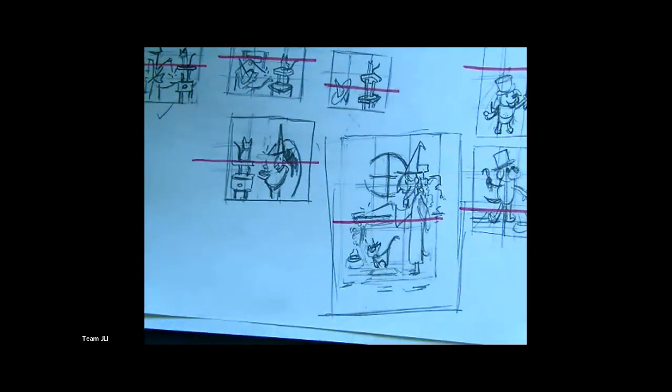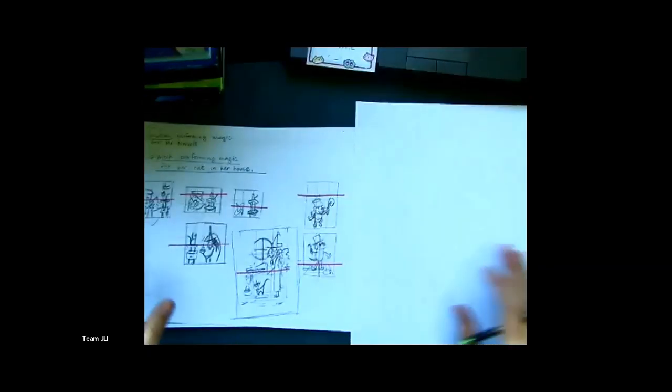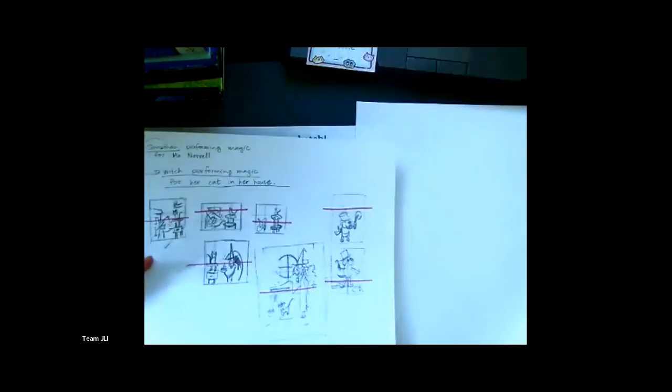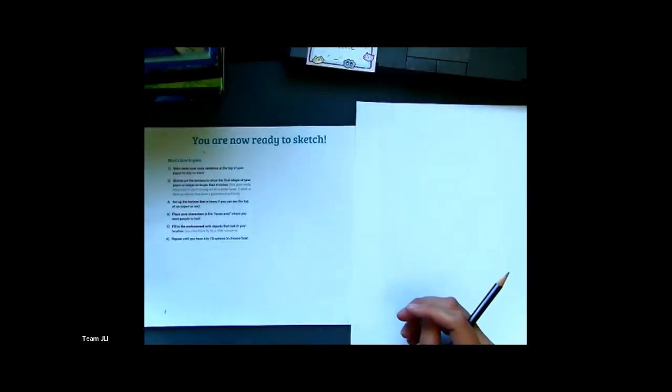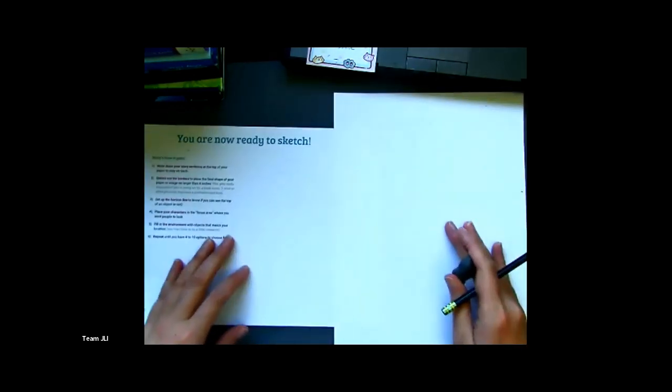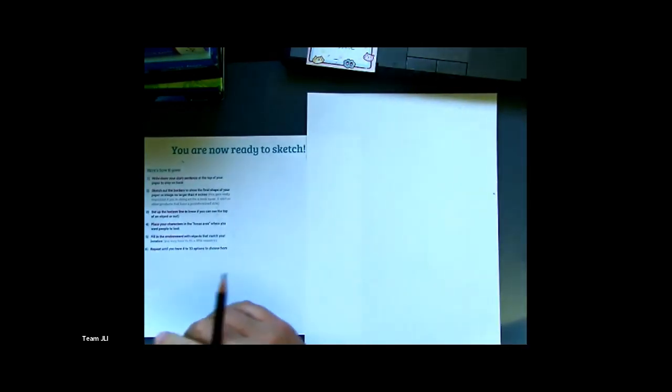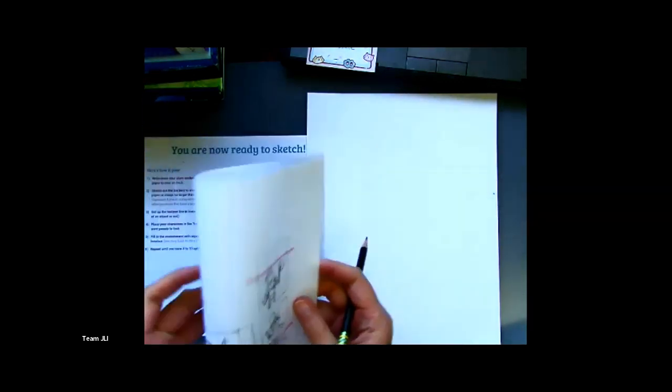So let's pretend we've got our best thumbnail and we're ready to move on. I get my bigger piece of paper. Not that, let's use this one. I am stealing like an artist. Only bad thing is it doesn't look the same. That's kind of why they say it's okay to take some inspiration from other people, because you're not going to be able to make it the exact same anyway. So I've got my thumbnail that I like, and I've got my big piece of paper.